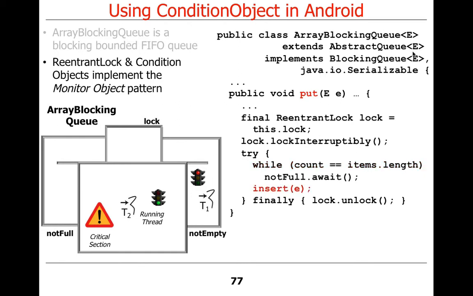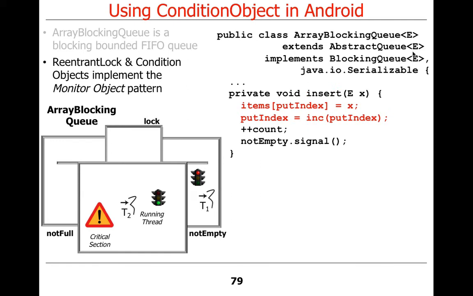So what he does is he goes ahead and calls insert. Insert gets called, and insert puts the item into the queue at the put index and increments the put index, just like your program from 251, if you remember back whenever you took it, if you did that assignment. Remember, increment wraps around, so it does like a circular queue. Same idea. We increment the count by 1, and then we go ahead and we signal. So signal, of course, is going to be this guy's job to tell this waiting thread, you can now wake up again and see if the queue is no longer empty. When signal gets called, that guy will be in a position to run.